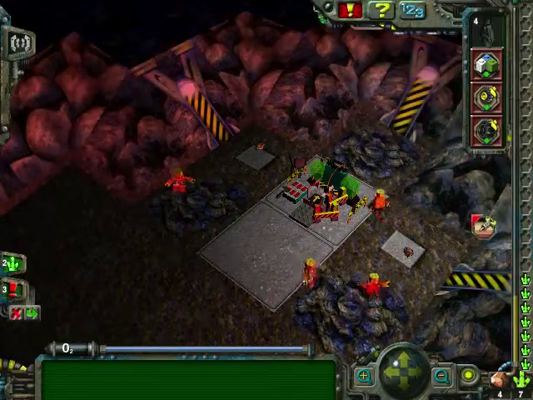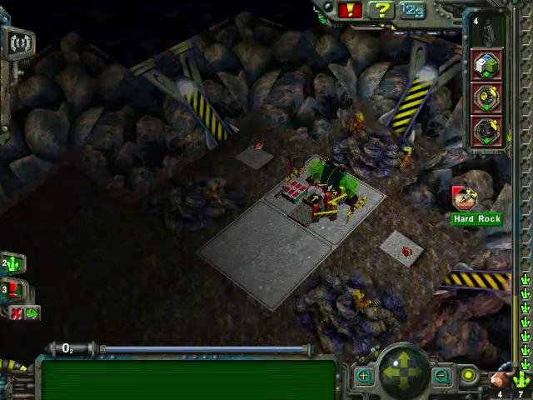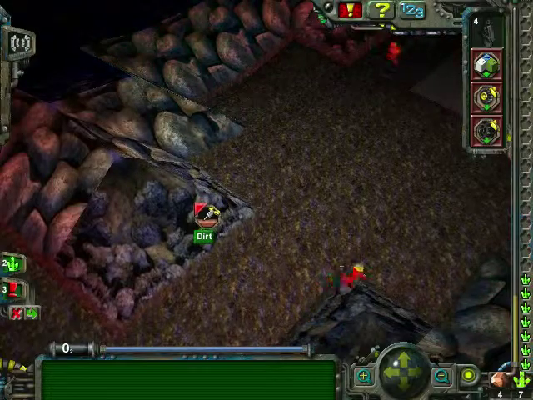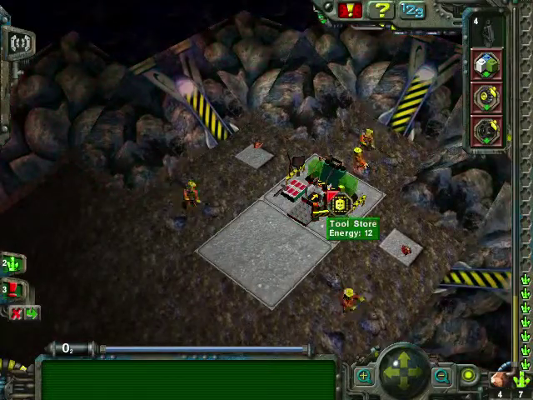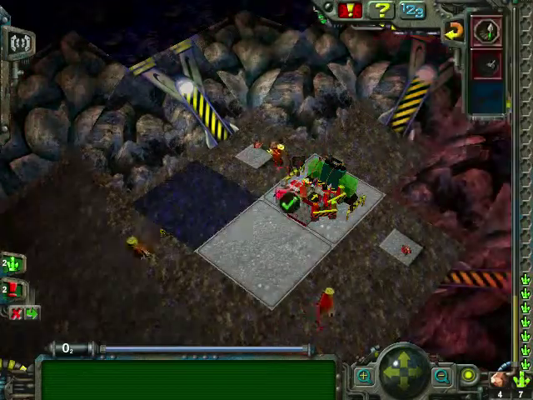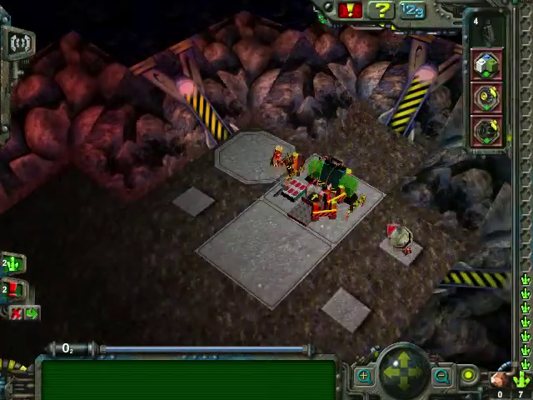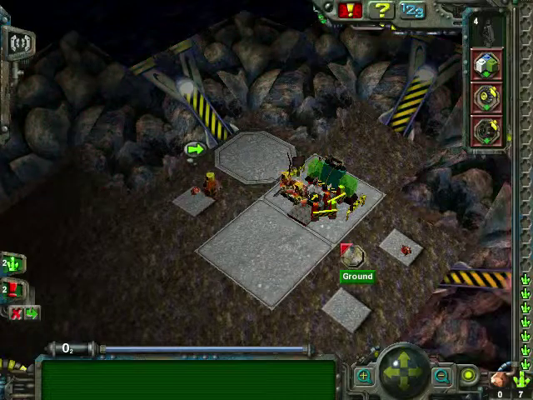There we go. Okay, they're actually doing stuff that I don't have to drop. Yay. Power drop. Dirt. Oh. What do you know? Tool store. A landslide has occurred. Where's my camera?